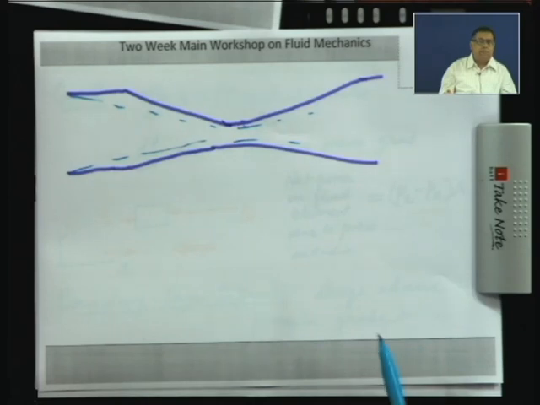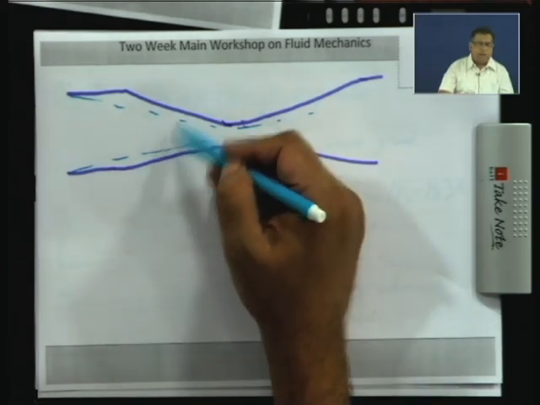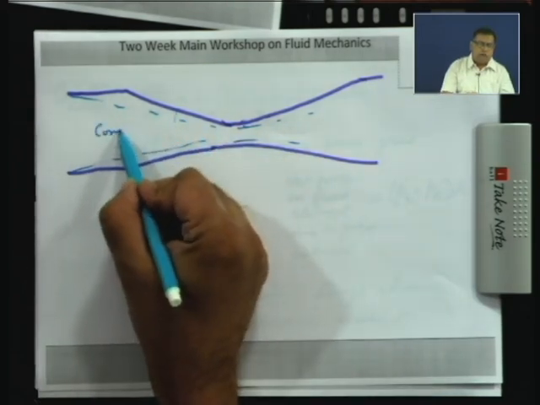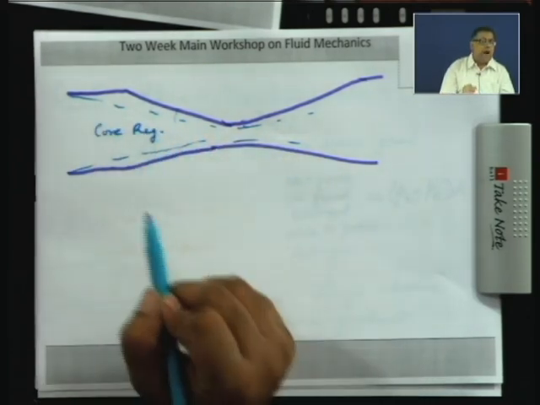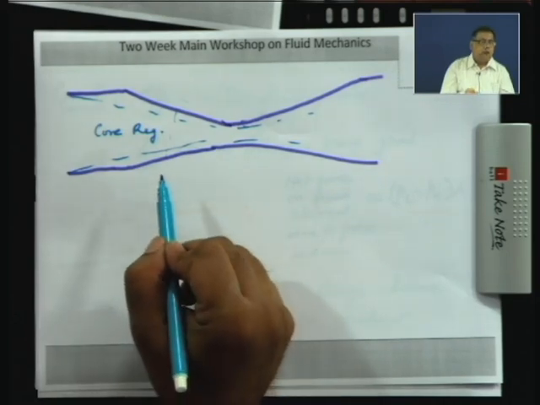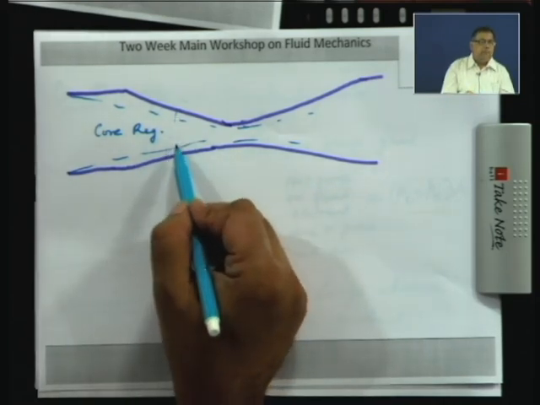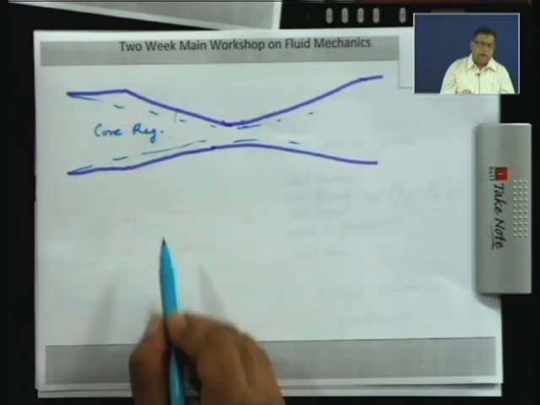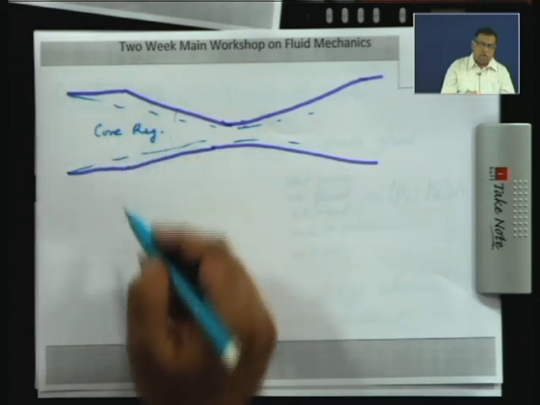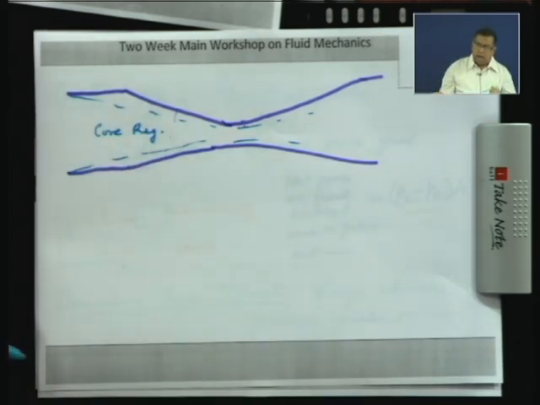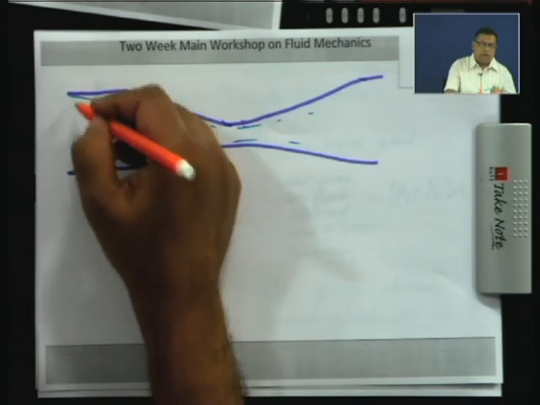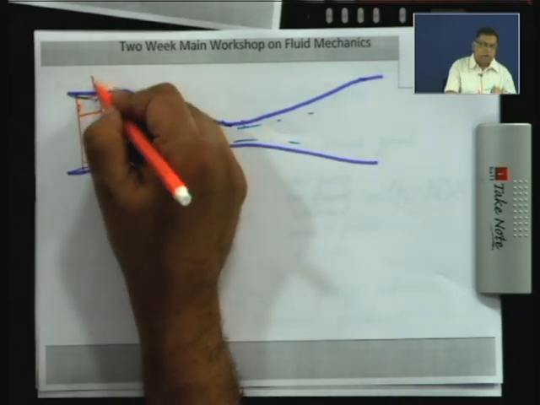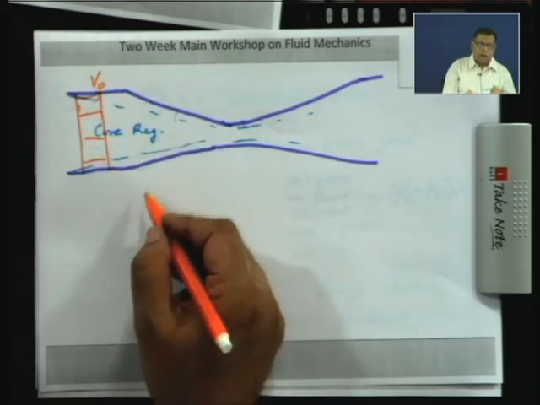Now, you can do an analysis similar to that and solve Prandtl's boundary layer equations in the boundary layer, and then you have to match with what is called the core flow or the flow in the core region. So, this is the equivalent of the outer region for external flows. Now, if you neglect the thickness of the boundary layers, which are very thin at high Reynolds number flows, you can see what is happening here to the core flow. So, if you assume that you have an approximation where the velocity can slip along the wall, you have some V naught velocity coming here.